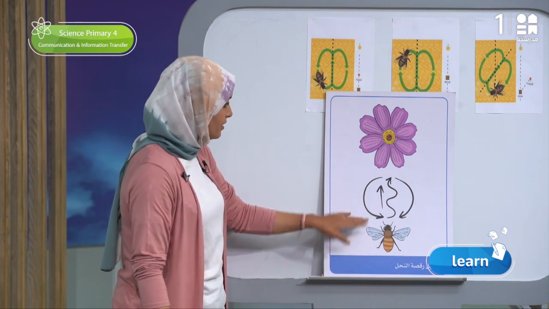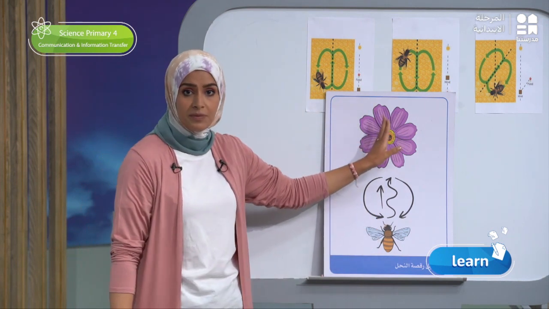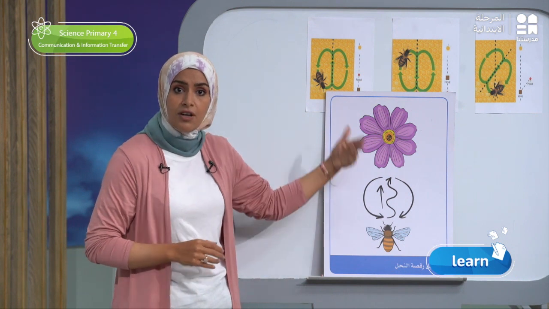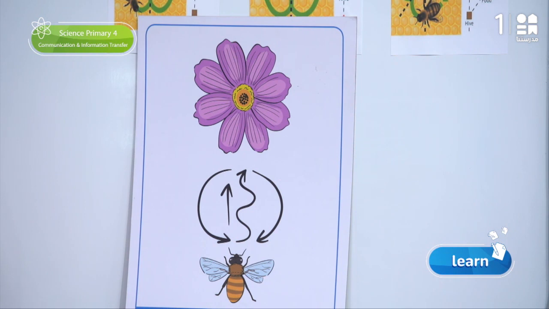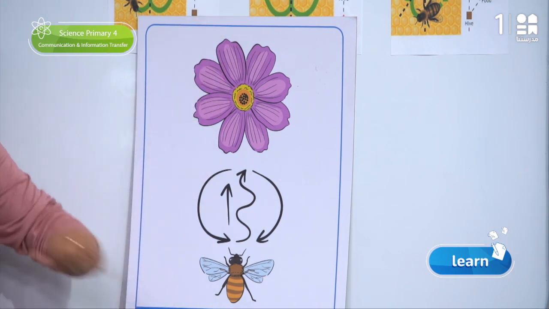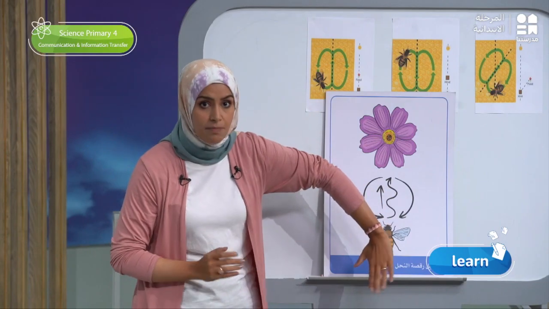As you can see here, the flower is in front of the bee, so the bee faces the flower. So the first thing is the bee faces the location of the flower. So if the flower is in front of the hive, the bee will be directed to this. But if the flower is opposite to the hive, in the south, I mean if the flower is in the south position, the bee will be directed to this direction. The bee will flip itself to the south direction.